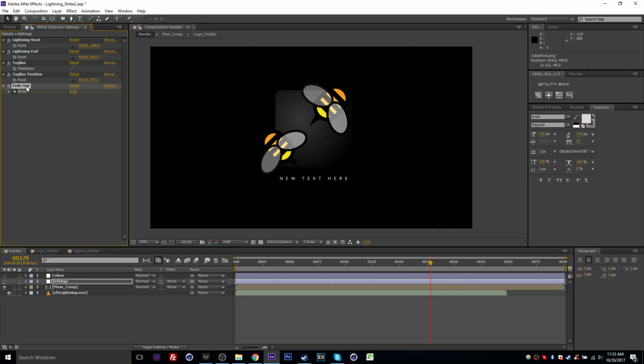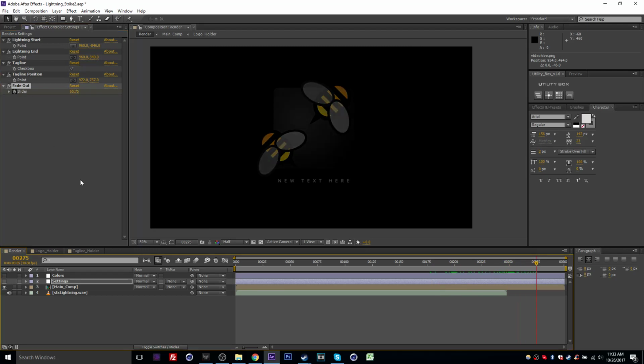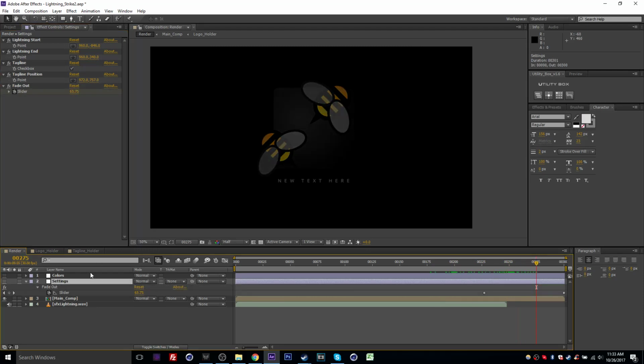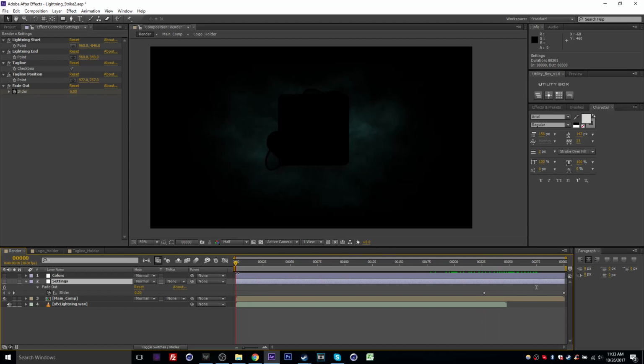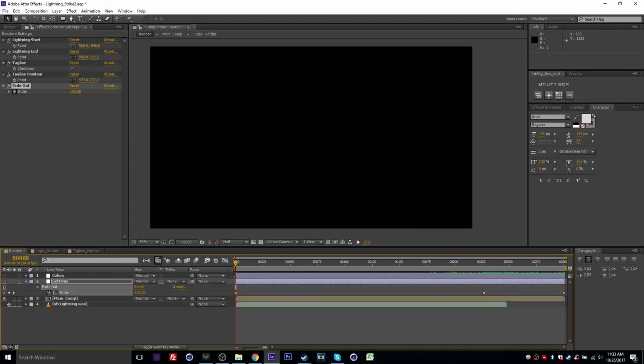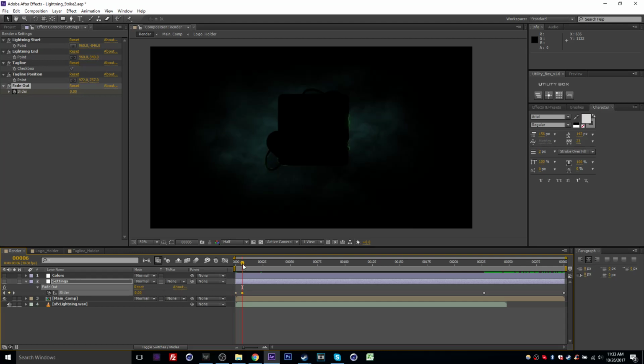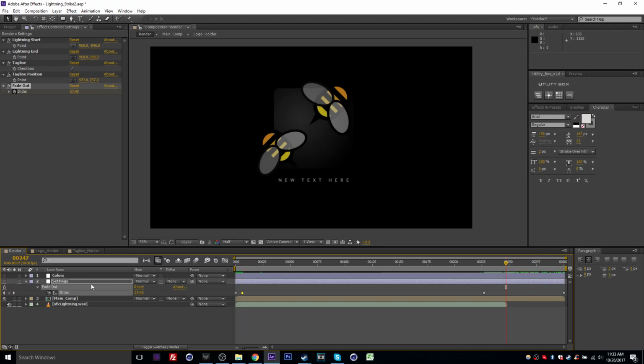So then we have a fade out here, which is responsible for this fade out in the end. You can see that if I select this settings layer and press U for my keyframe information, there are two keyframes here that make up our fade, and you can also use them in the beginning of the timeline, for example. So if I set a keyframe for 100 for fade out at the beginning, move forward a few frames and then set the fade to 0, you can see that we create a nice fade in, and the fade out is already created. But of course you can remove all the keyframes, set this to 0, and then you will have no fade out.